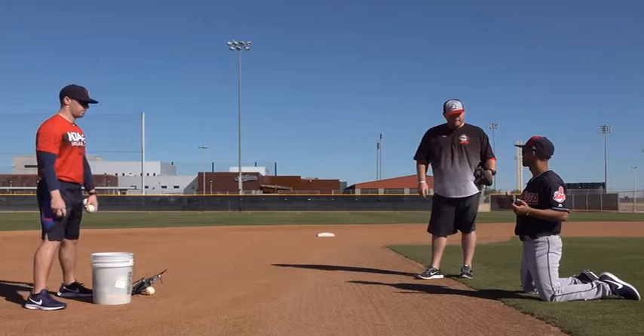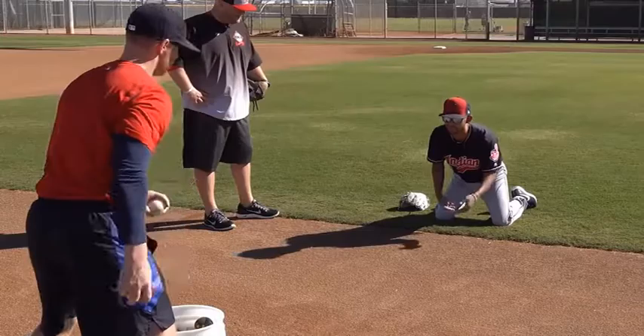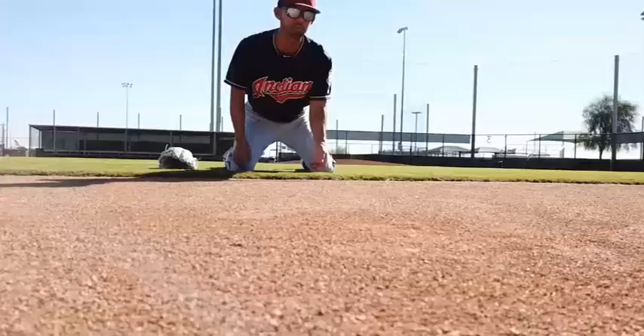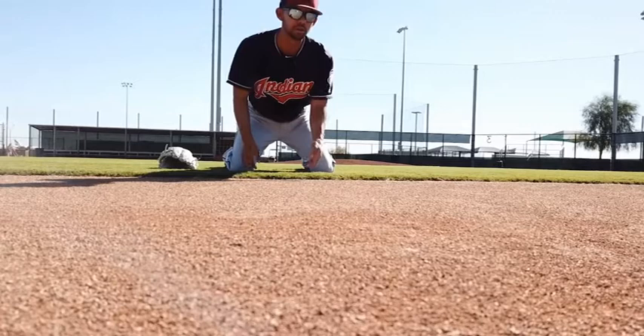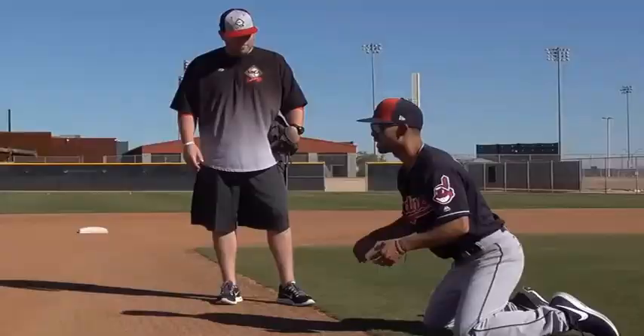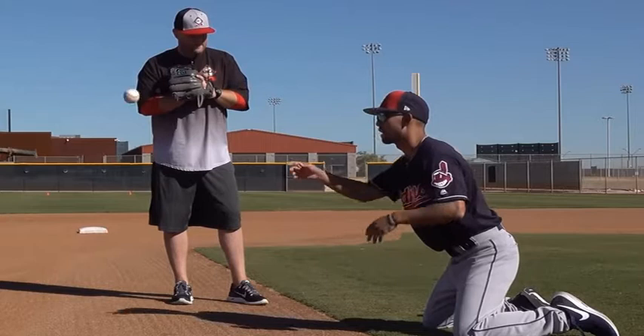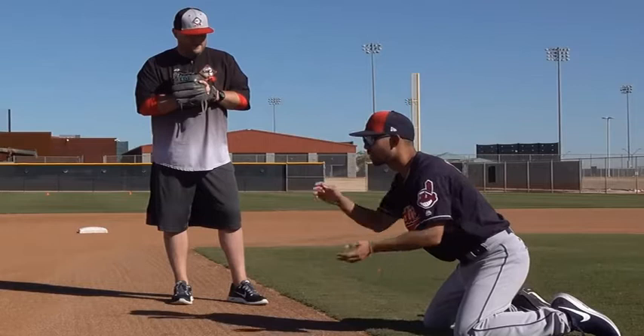We're going to start with short hops and just go to the catch. I want the swing to be as subtle as possible — very loose, very relaxed. Instead of one uniform swing like a lot of guys do in their pick drills, that's extreme. I'm creating a lot of unnecessary direction, and the farther I take the ball away from me the longer it's got to come back to exchange it. If I can go soft and subtle I become more repeatable and have a better chance of capturing the ball.